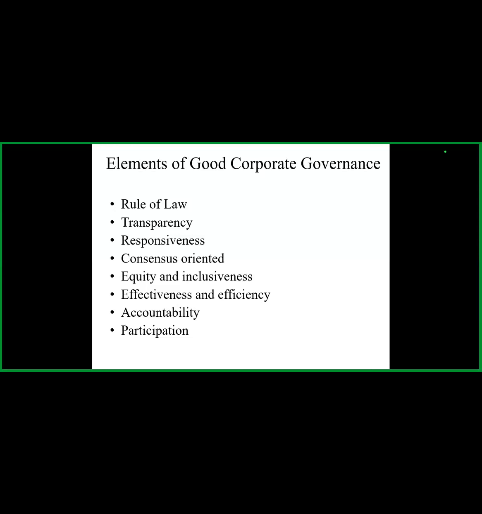That is responsiveness. If the management has received a complaint that there is manipulation taking place in the preparation of financial accounts or financial statements, immediately prompt action should be taken by the management. It should set up an inquiry on whether the complaint which has come to the management is genuine or not, correct or not. And if it is correct, strict action should be taken against the person who is involved in such wrongdoing. And that is called responsiveness.